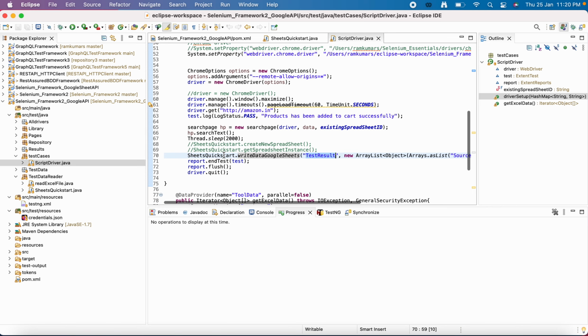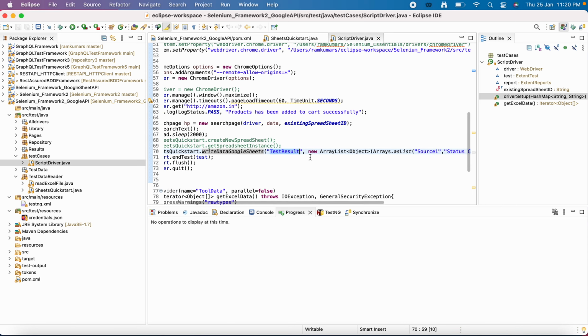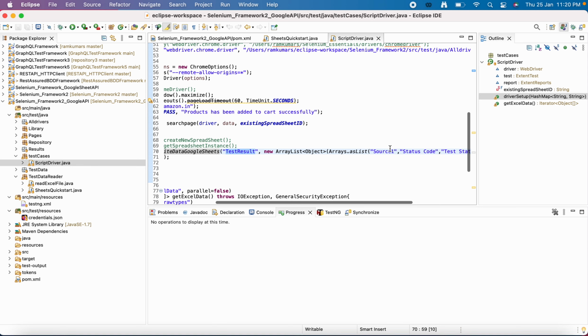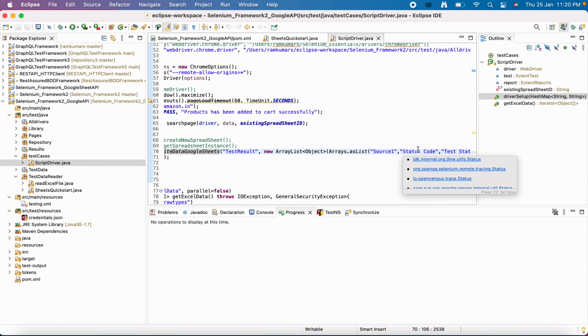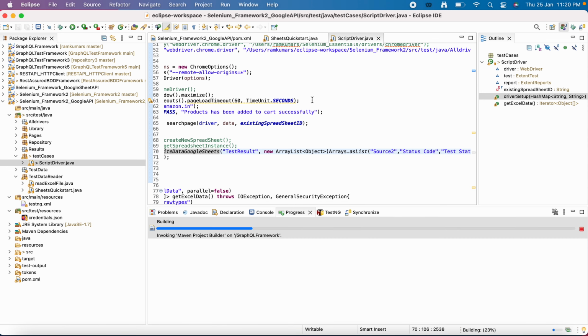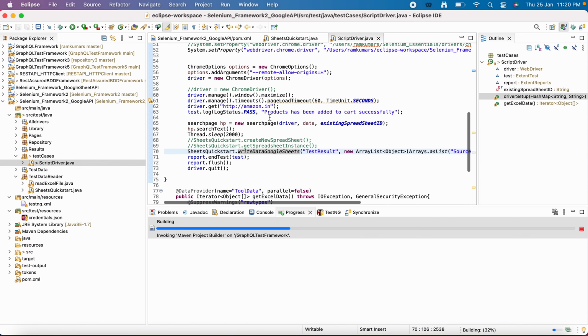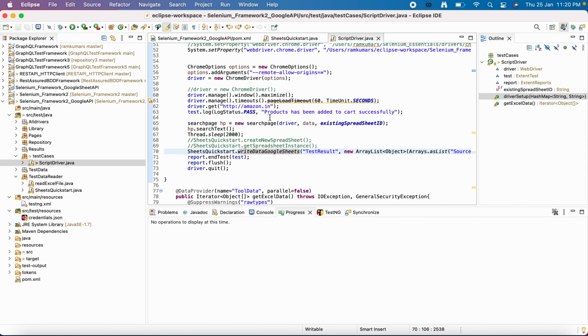Those values I'm going to pass here so that the values will be written there. Usually I can get the data from the application and pass it. For testing purposes I have given these predefined values. Okay, let us execute this one and we can check how it is working.